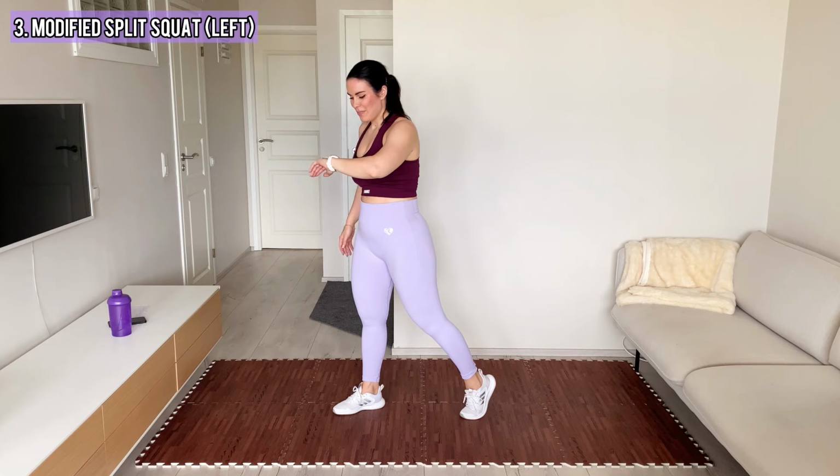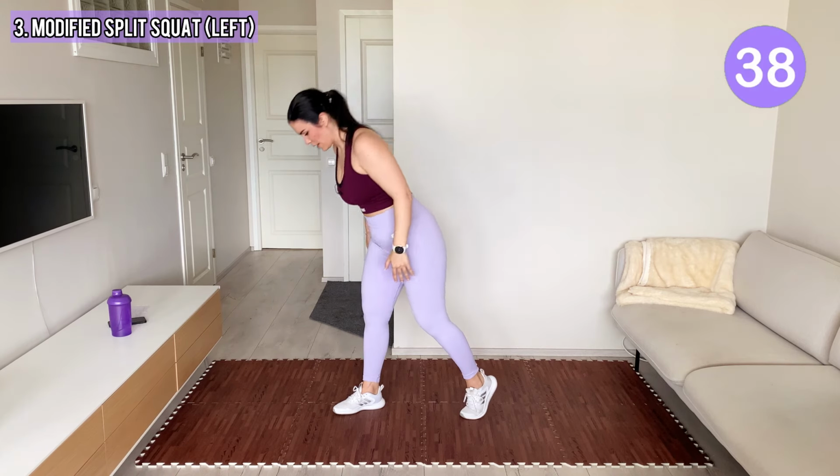Alright. Other side. Let's go. Lean forward.